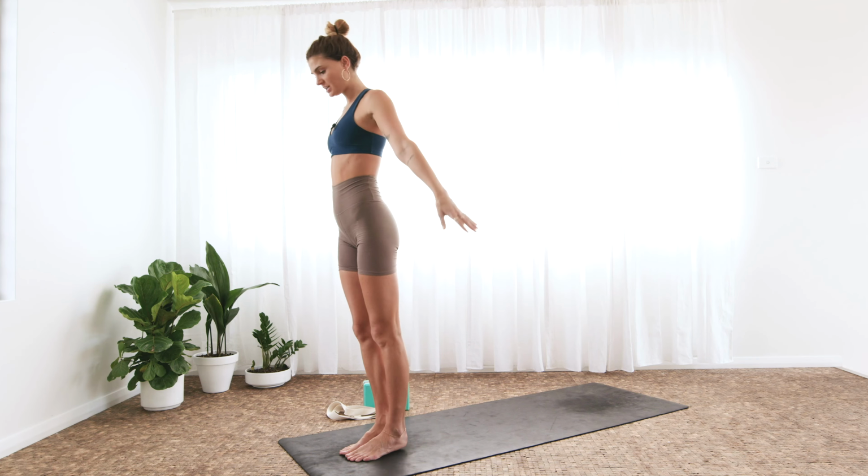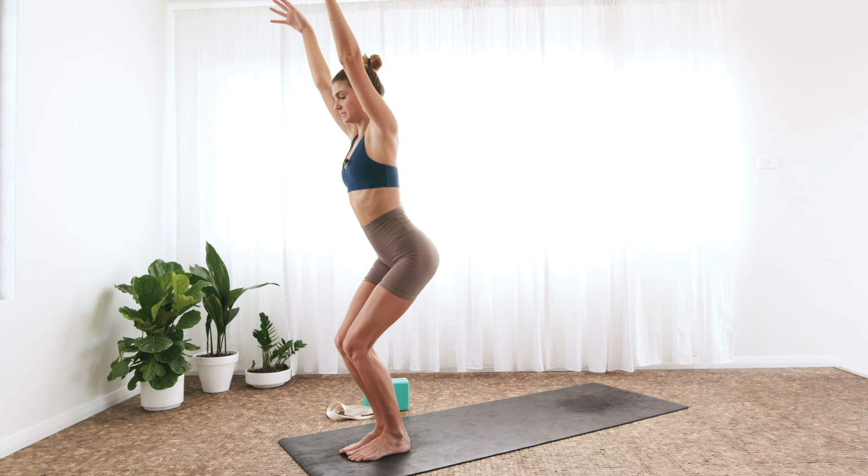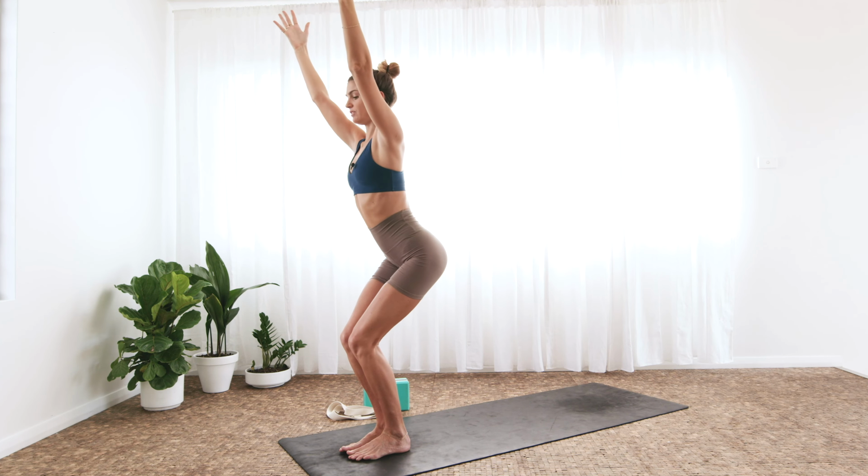Starting in chair position, toes together, heels apart. Sink the weight into the heels and drop the hips down towards the earth. Roll the shoulders down the spine. Lift up through the fingertips. Lift up through the outer ribs.